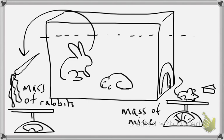So your next task is to try to figure out, what would you need to know if your boss is now breathing down your neck saying, yeah, that's great, congratulations, you modified the box, you didn't blow yourself up. But how many of each of these kinds of pets do we have? So your task, when you come into class before lab, is to have some idea of what you would then need to know and do in order to determine how many of each of these creatures you have.